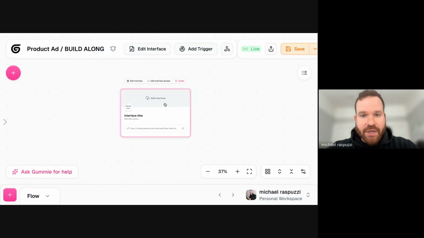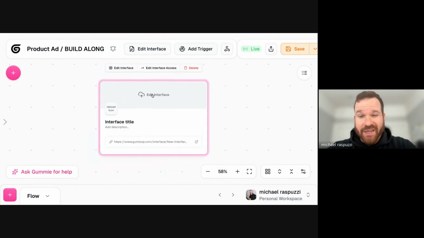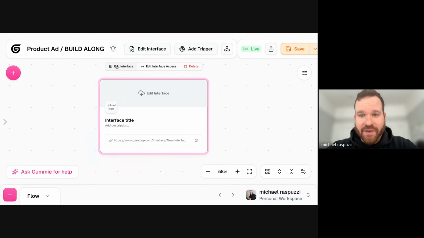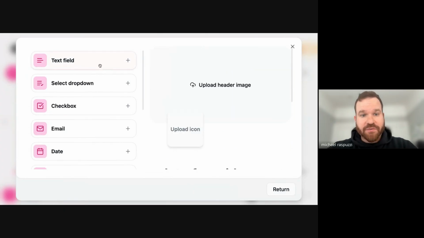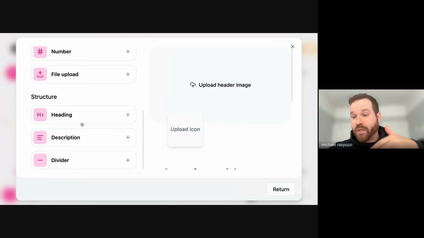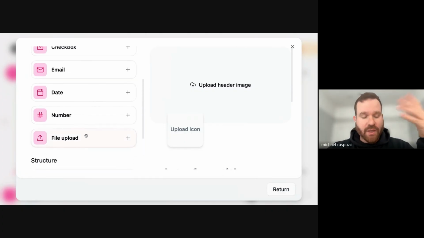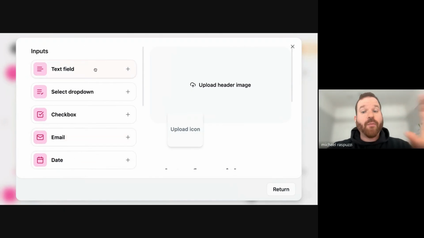So now that we have this interface itself, we're going to set up the interface so we can give it the information it needs. So as I click this node, I hit edit interface. That's going to come up with all of the different settings possible for what you can do with the interface node. So for the interface node, again, think of this like a front end form, like a Google form, where all of the information you're giving it here can be used in the Gumloop itself. So you can do file upload, you could do dates, you could give it an email. We're just going to give it text.